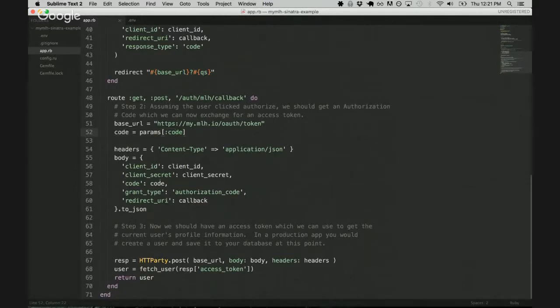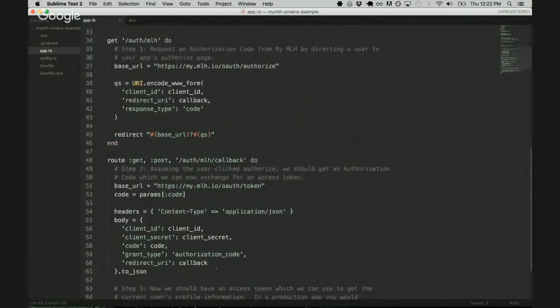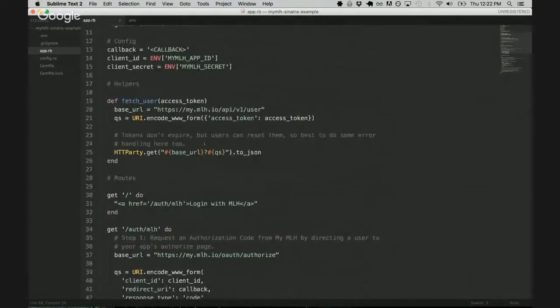And we're going to make another request, and this time we're going to make a request for the access token. This step is more crucial, and we'll need to pass in a client ID as well as a secret, and this time a code, and something called the grant type, which is just the authorization code, as well as the callback URL. So this method is much more secure than the previous method. And so once we get that, we're able to parse out the access token, and then we can fetch the user with that access token.